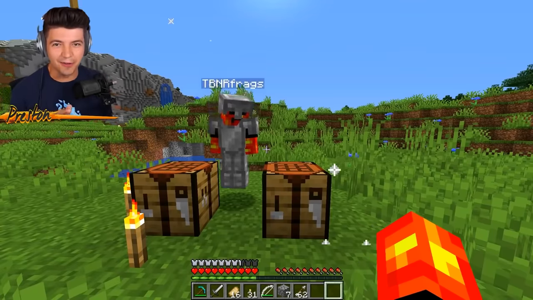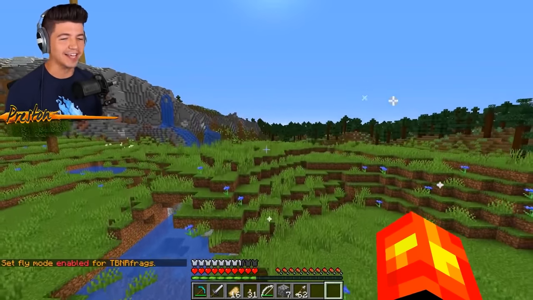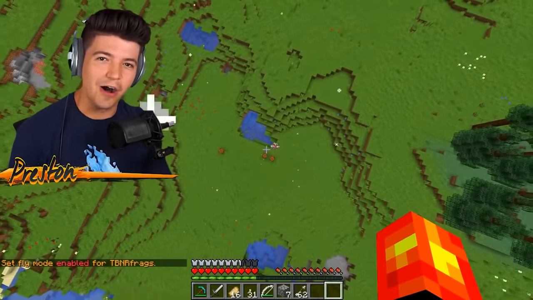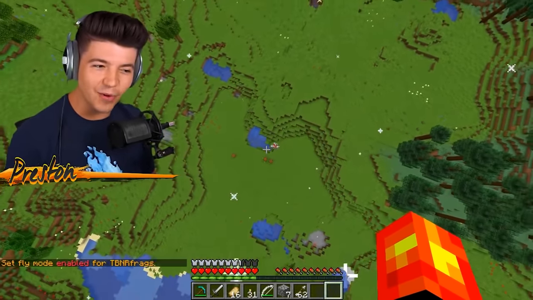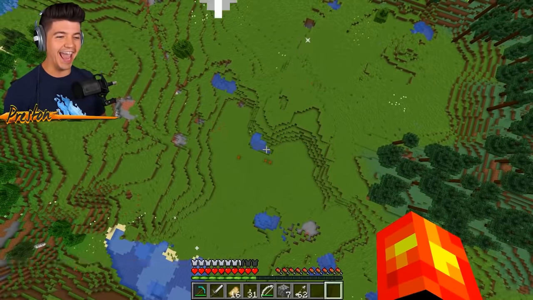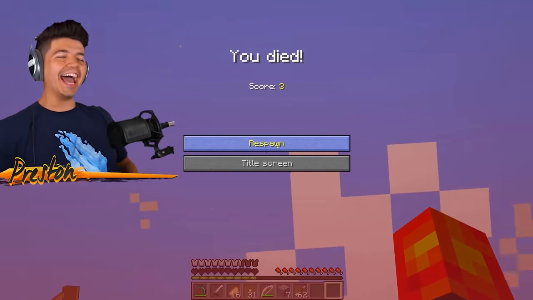The last and final thing, we will have the clone attempt to follow us. We are going to fly as high as we can, take off fly mode, and see if it will also follow to the death. I don't think it will. I feel like we're pretty high now. This is a good moment. And let's see, is it following us? I think it is. Yes, it did.